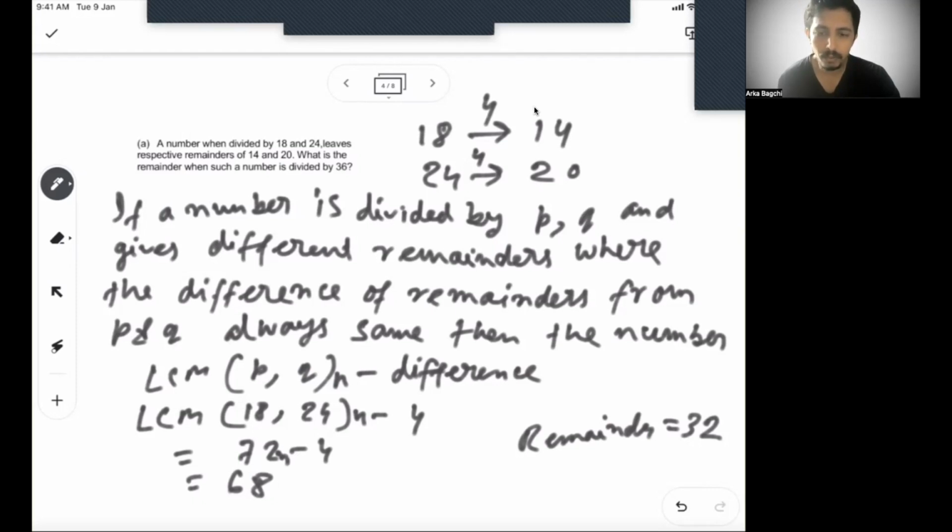it is giving you a remainder of 32 only, because 72n is, at the end of the day, completely divisible by 36, whatever the value of n, because 72 is itself divisible by 36. And then you are left with the remainder of -4. So when you get -4 as a remainder with 36, the remainder is nothing but 32. Okay. So the answer will be 32 for all such values. I took the smallest value and showed you, but with all such values, the remainder will remain the same, which is 32.